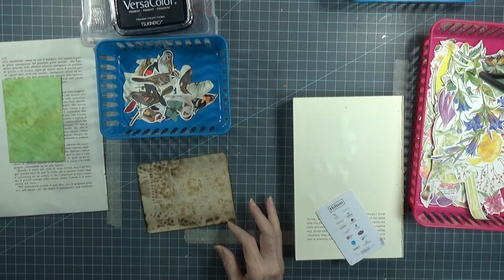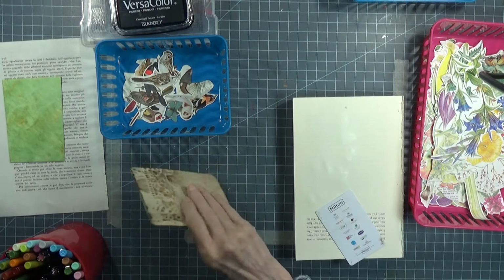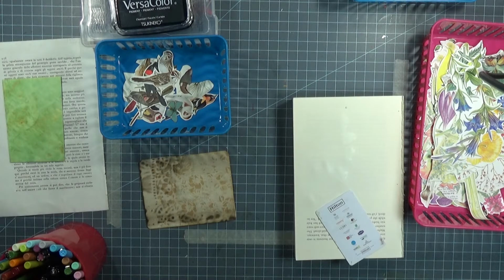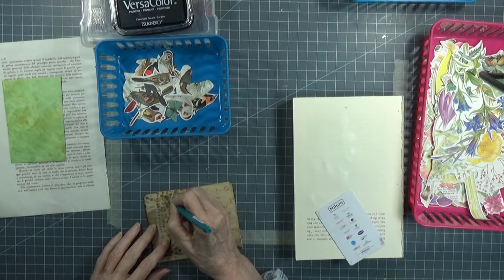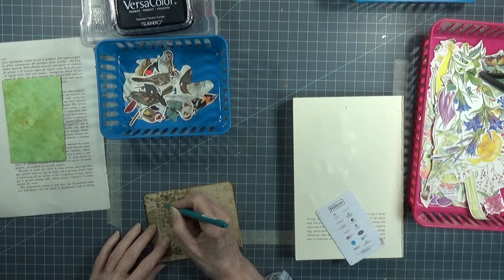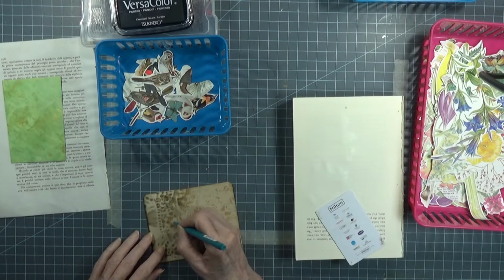And I'm thinking I'm going to be using teal. So I know that I have a teal Le Pen, and I do love Le Pen. So let's just add a little bit of Le Pen, just the tiniest bit. You can go quickly.